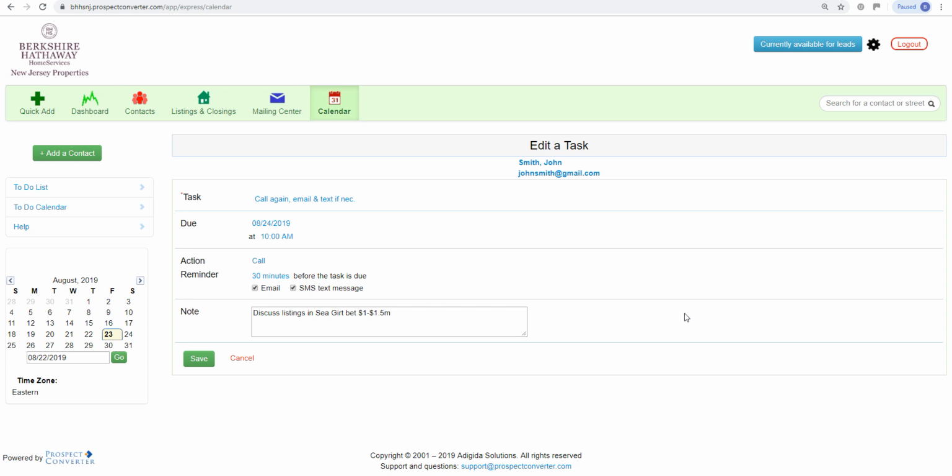Remember, always call immediately. And after you call, always remember to change the pipeline stage, add your notes every time you make a contact, and anything else you want to log, and always have at least one action item which indicates the next steps planned with that lead and when you're going to plan it.